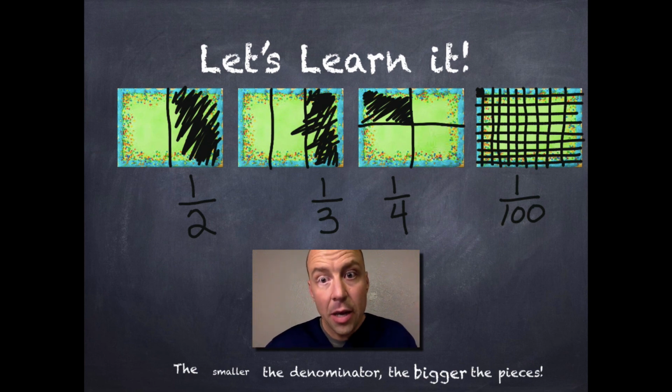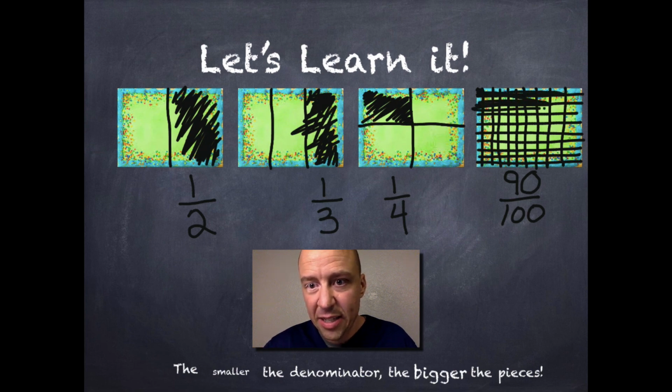Now, one more thing before I let you go, okay? I want to point this out. Let's say that this numerator here, instead of having 1/100th, let's say you had like 90 of them. So instead of eating only one piece of this small birthday cake, you ate like 90 pieces. I'm going to give a rough estimate. Like, there were only 10 pieces left at the end.